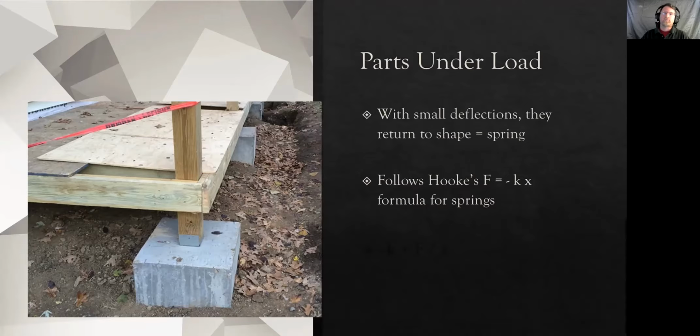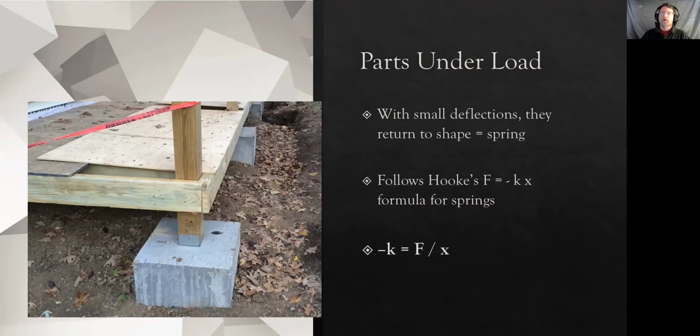So he was looking at how to make springs and how they were affected by their size and the materials and all that stuff. And so he developed this thing about a spring constant here. So the force is equal to K, which is a spring constant of that part, times X, which is some deflection, some movement of it. So the force is proportional to the deflection. That's one of the most important things here. So we rearrange it so that this K, this constant, is equal to force divided by the deflection.